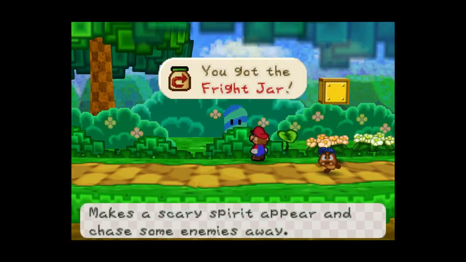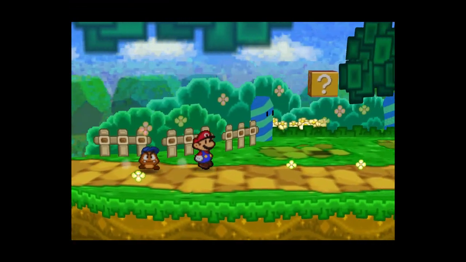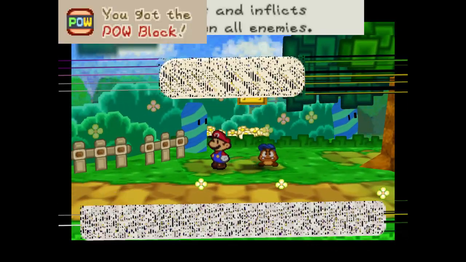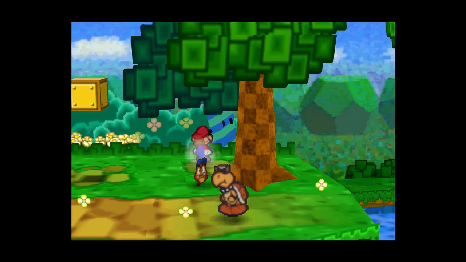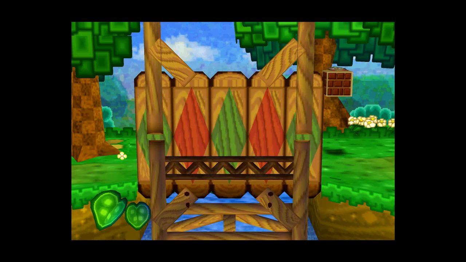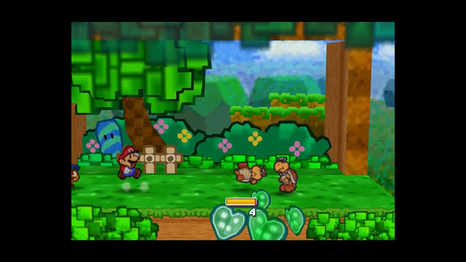Alright, we got a Bright Jar. We can use that to scare away enemies. It's not a guaranteed flee, but it's useful enough. There we go. But this game likes to fool around with the whole papercraft thing. It's pretty cute.